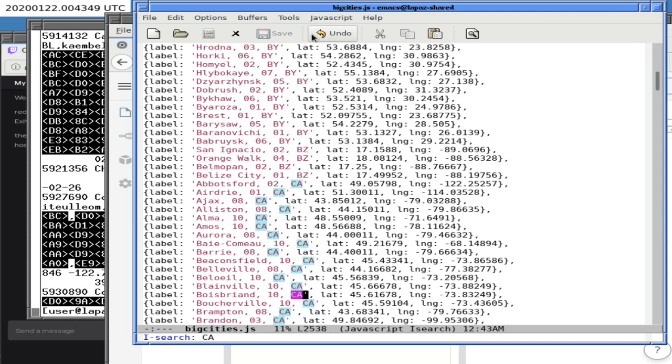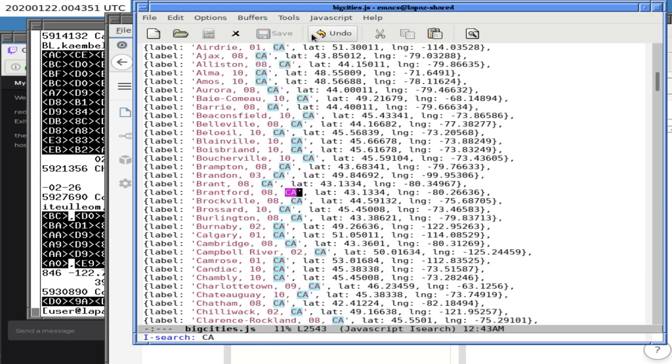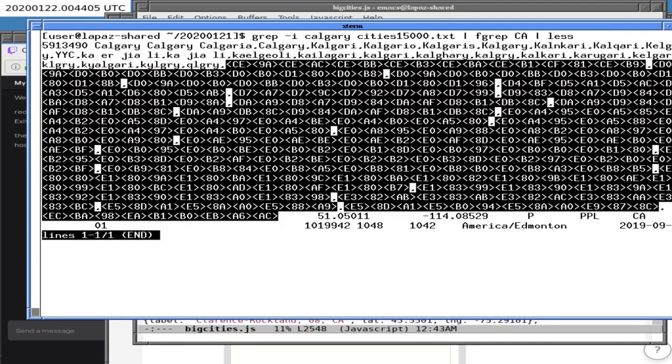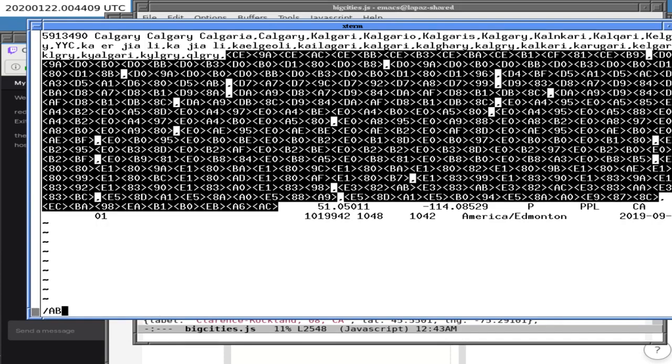I know there's a Barrie in the United... I'm trying to find one that I happen to know just off the top. Calgary, I happen to know, is in Alberta. So if there's a way that the 01 could become AB, that would be fantastic. If there is not a way that can happen, then I might be stuck for this. Okay, here we go. So Calgary, 01, and... No. They do not have Calgary, Alberta listed as Calgary, Alberta, Canada. They just have it listed as Calgary 01. So that's kind of ugly.